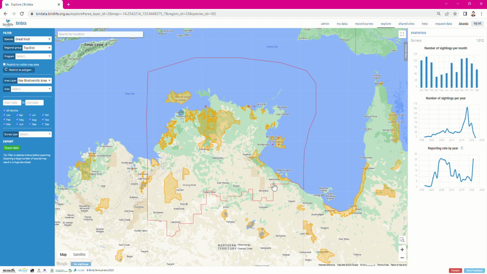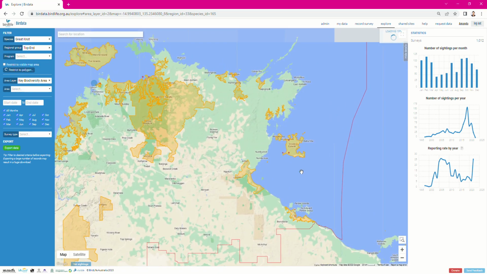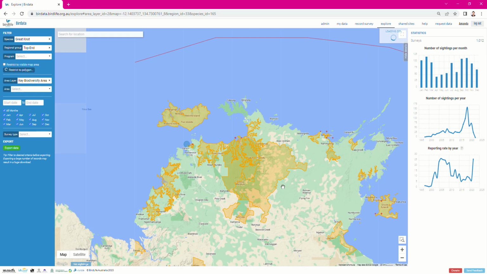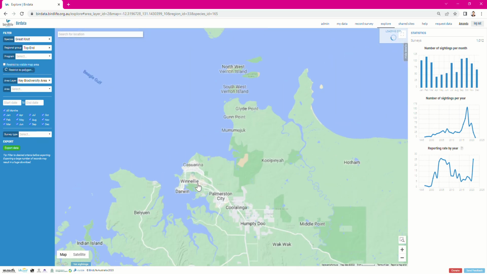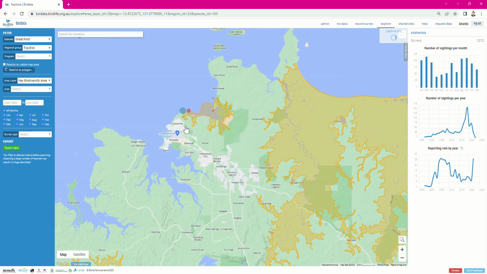So as expected, there are no records of the Great Knot across our inland key biodiversity areas, but there's certainly records around the coastline, which is what you would expect because it's a shorebird. Most of our records are from our monitoring sites near Darwin because that's where most of our people are doing shorebird surveys.